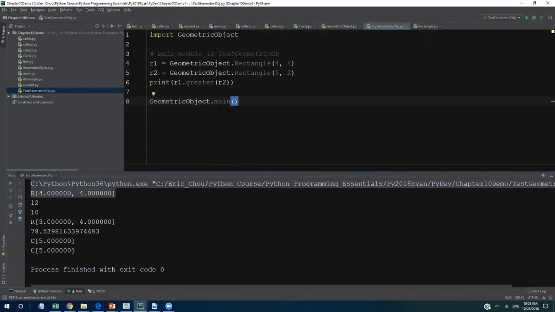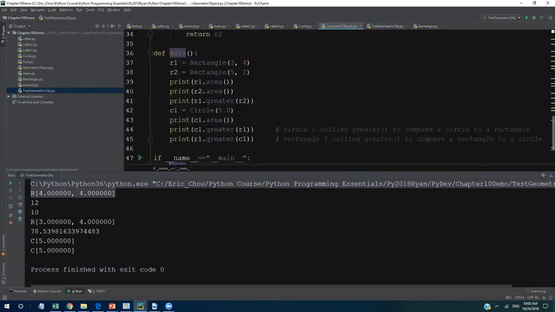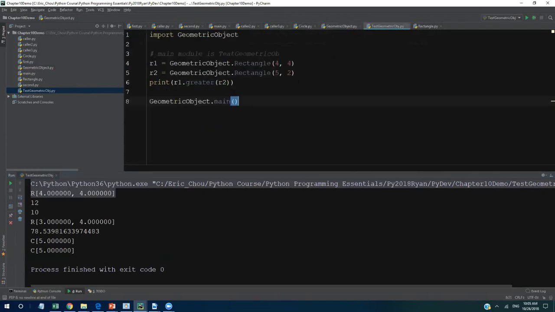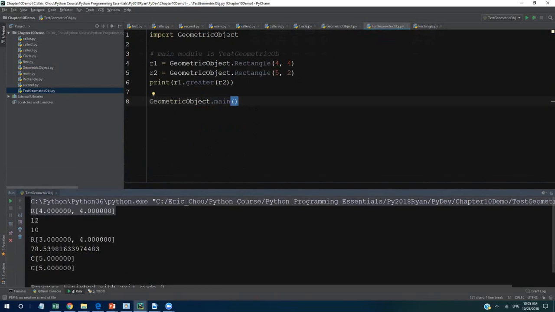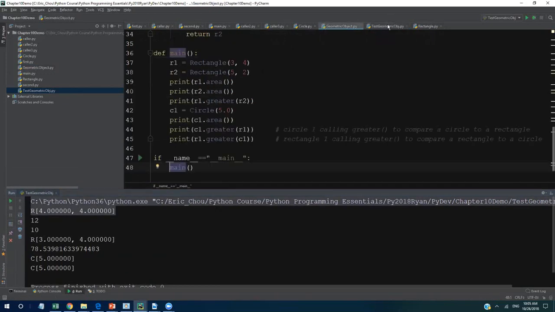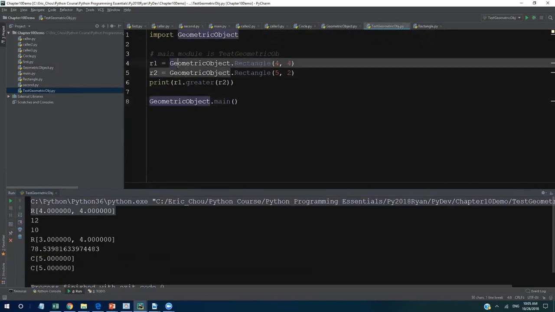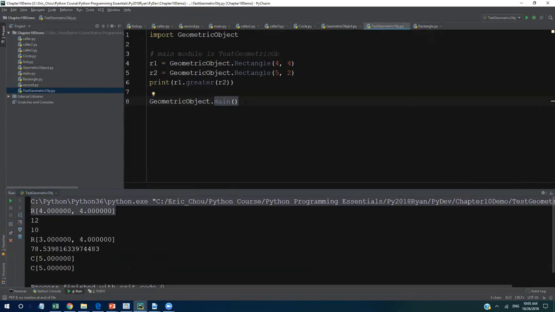So I can use a different module to run the function defined in my geometric object. Okay? See that? Is that okay? So for a function, you can use the name of the module and dot to run it, including this main function. Is that okay?